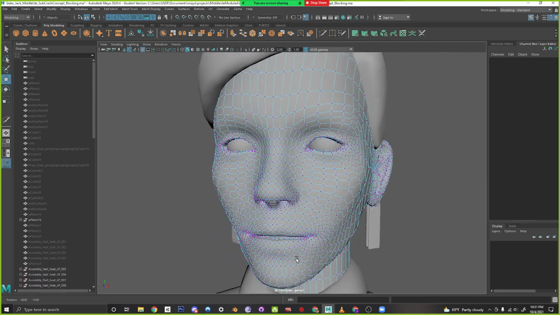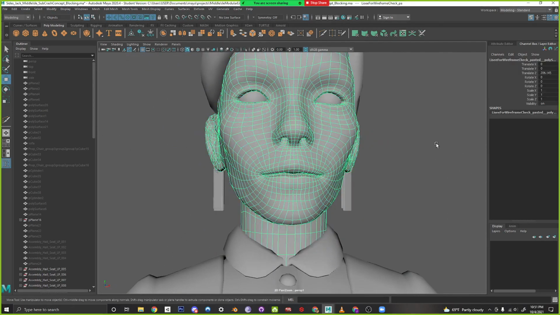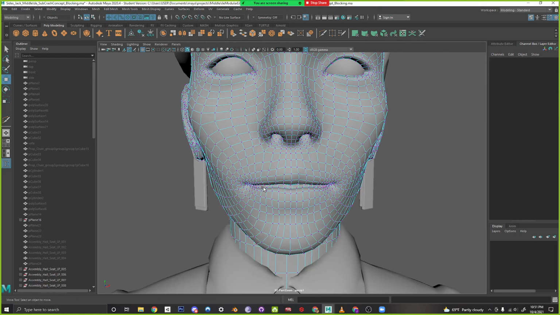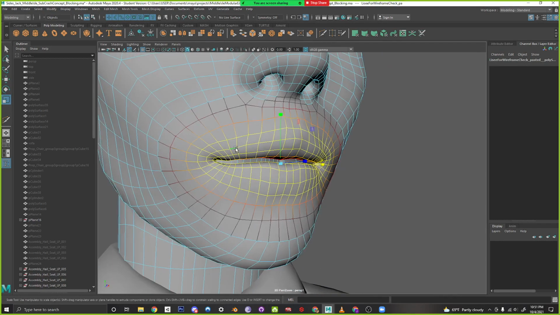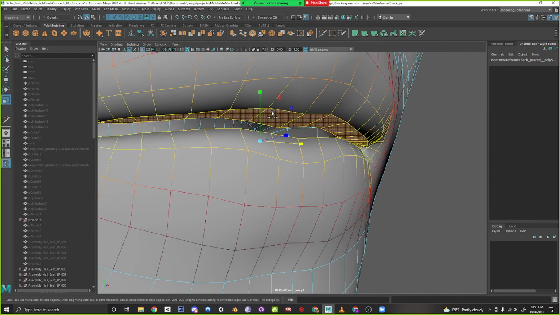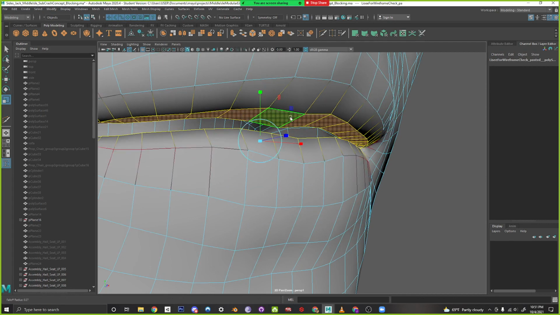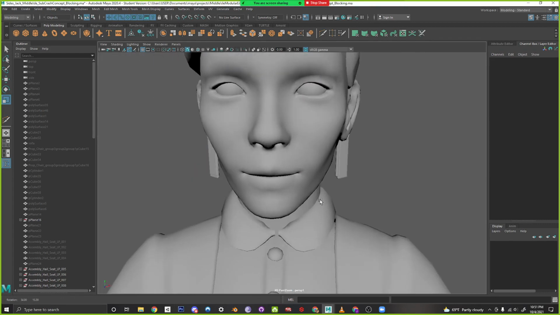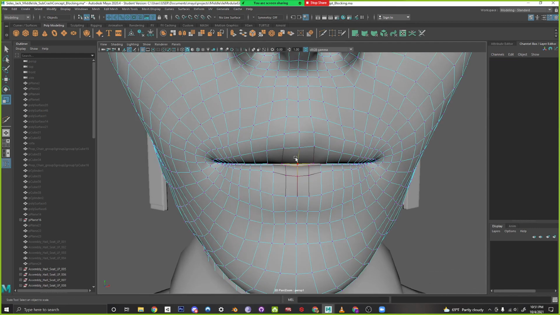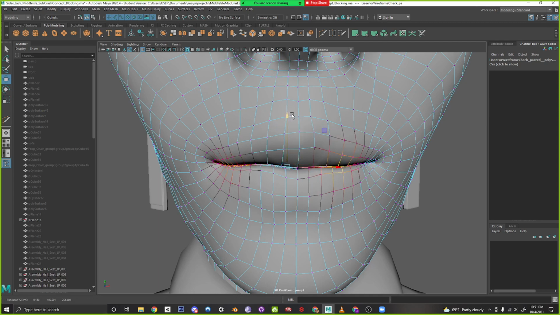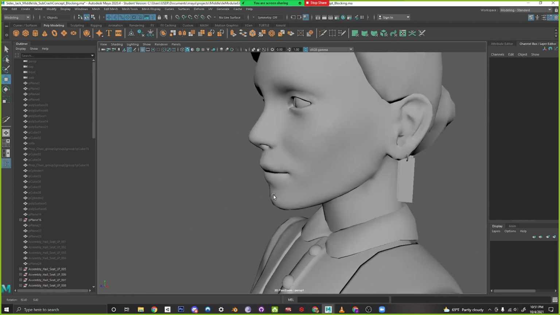With a face that's this high poly, we do have some opportunity to get a little bit in depth. First of all, the mouth is a little bit too wide. We just closed the lips basically. With the lips closed, you're going to want to not have the mouth as a perfect flat line. You're going to get a little bit more shaping. It's not perfect, but you're going to want a little bit more shaping.